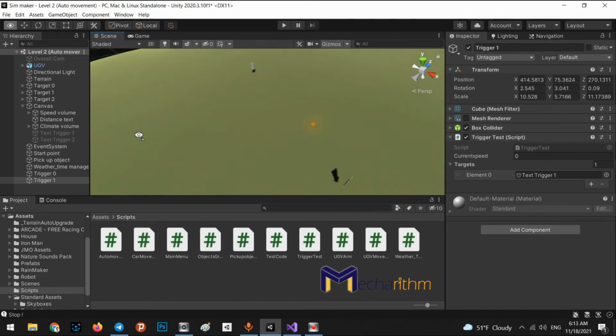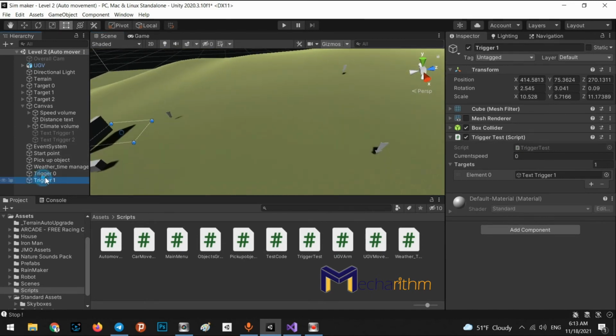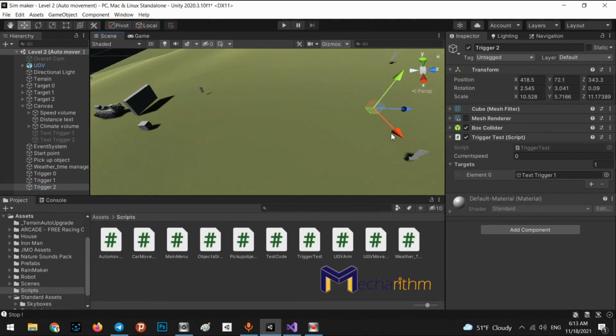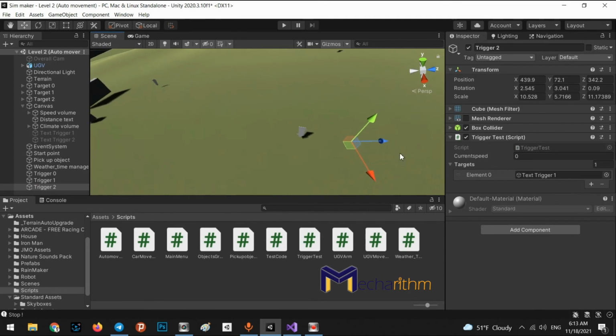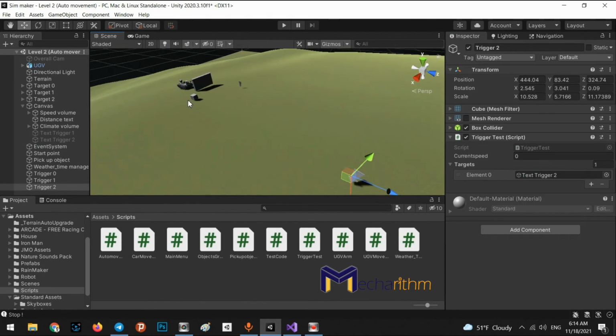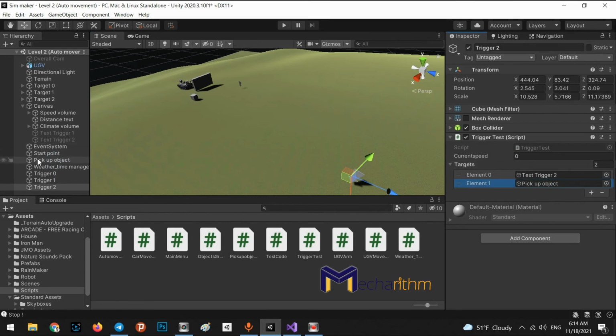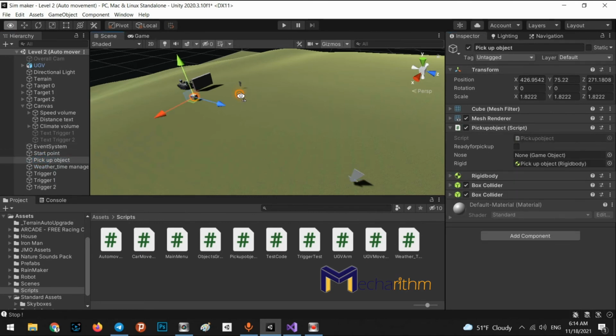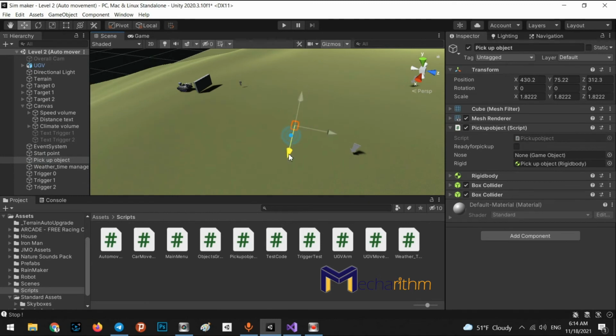So we have to add another trigger in here, trigger 2. Okay, something like this. And in here we have to drag and drop this object, and also our pickup object as well. So in the first moment, the pickup object is deactive.